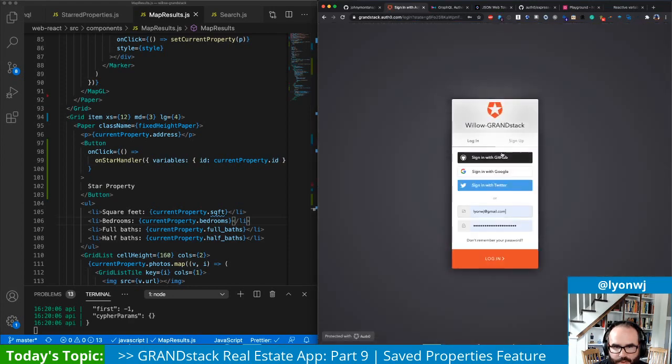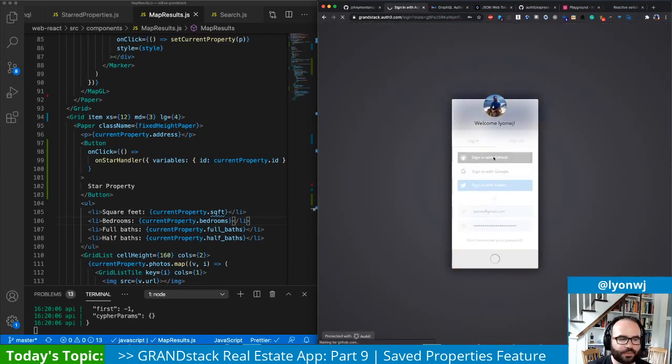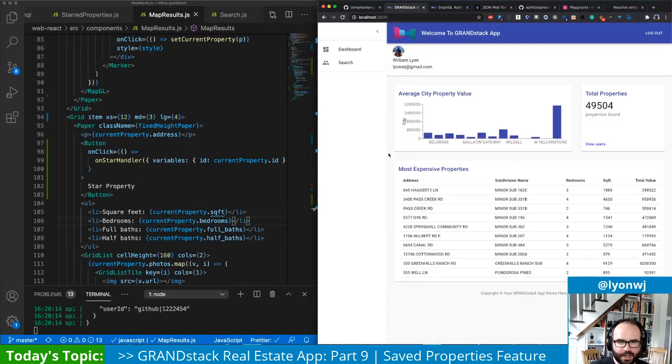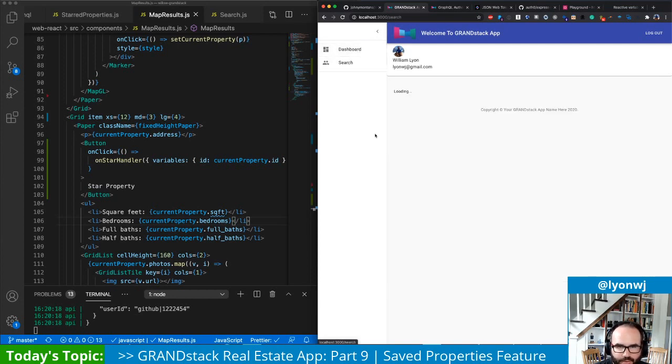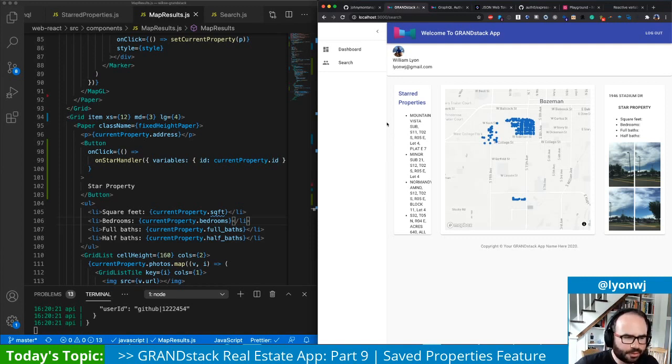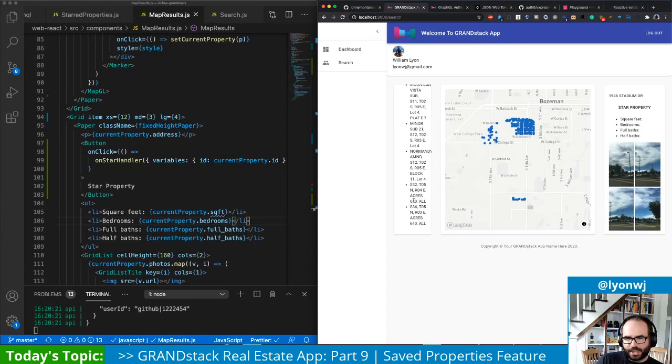So we sign in. By the way, if you notice, each time we refresh, we lose our authenticated state. So that's something else to investigate. I think that might require some other configuration on Auth0. Anyway, okay, so now when I refresh, I see those saved properties.